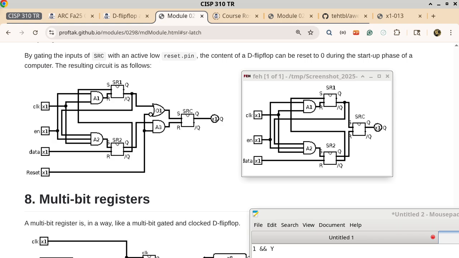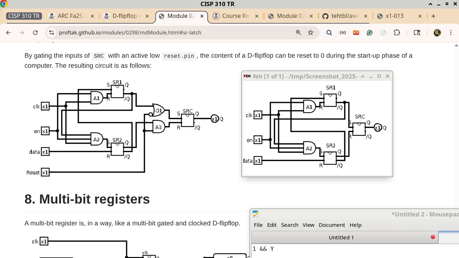Is that okay? So if you look at the truth table of the SR latch, if the S pin is a 1 and the R pin is a 0, what is it doing? Do we know what state it should end up as? We do. The Q is going to be a 0 and Q-bar is going to be a 1. We know that for sure. It is deterministic. So that means when the reset pin is a 0, we are guaranteeing to reset the SR latch so that the output Q is a 0. And that's why it is called a reset pin.